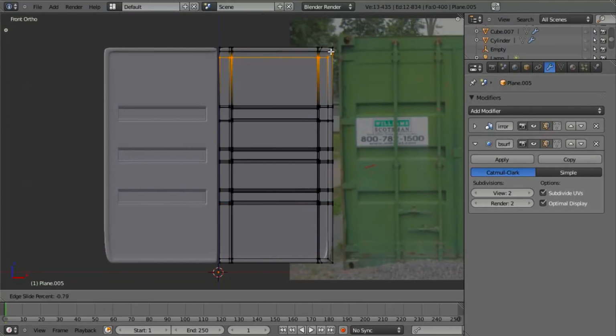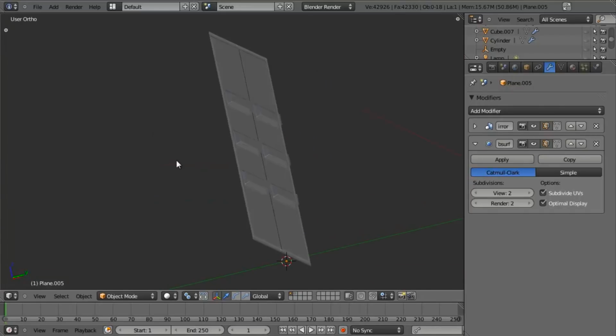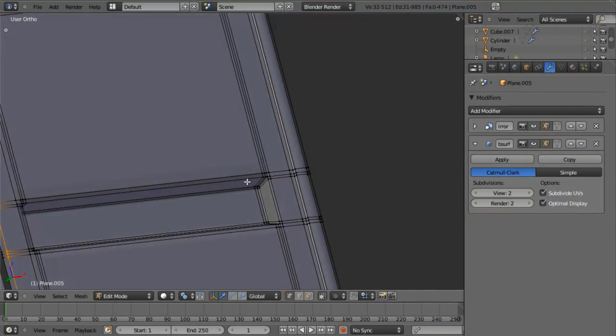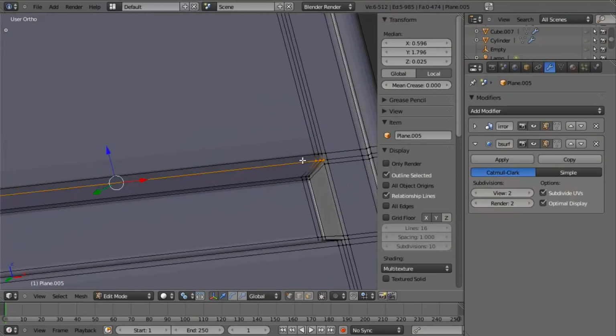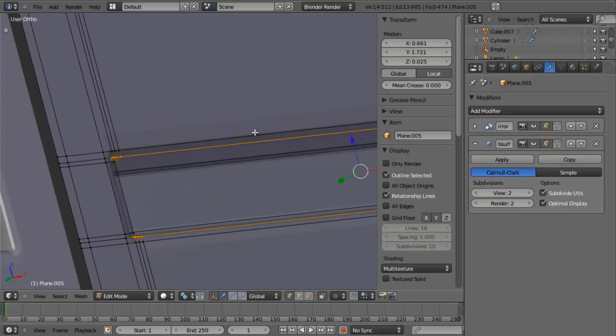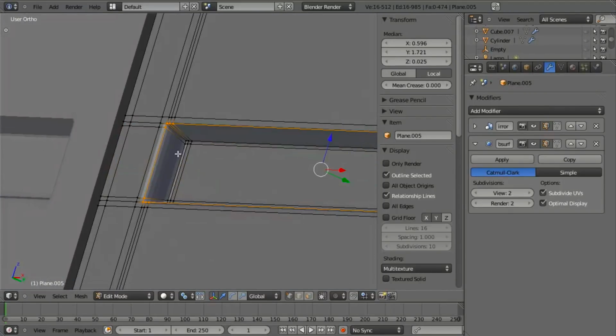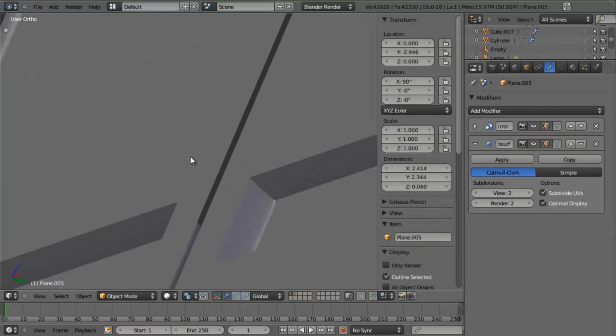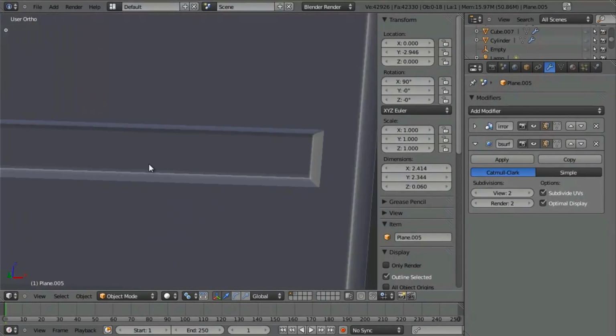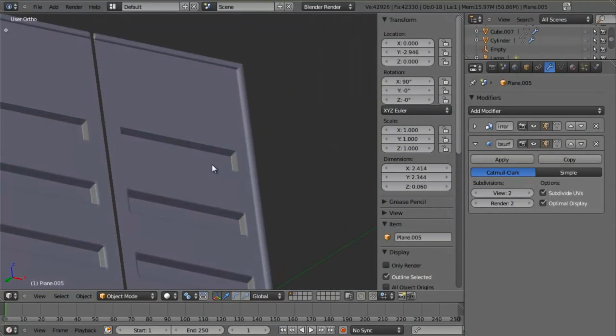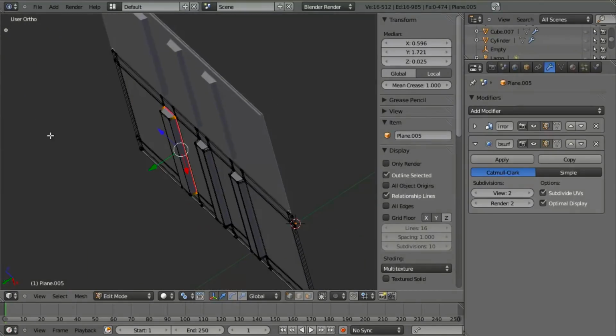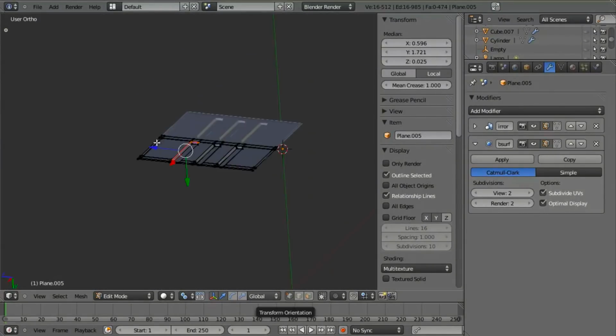And then I can add in one at the top and one at the bottom. And another one right through here. And one right in the middle. Now, on some of these, you could go ahead, if you wanted, and use the edge crease function, which is right here, where if you select maybe these edges, or edge loops, all the way around the perimeter here, you can use the crease and crease those up, and that will get you a nice, sharp surface. Now, something to note with these is that you want to be not so much careful with them, just be aware that it's not a perfect solution. Oops, I keep losing track of my view.